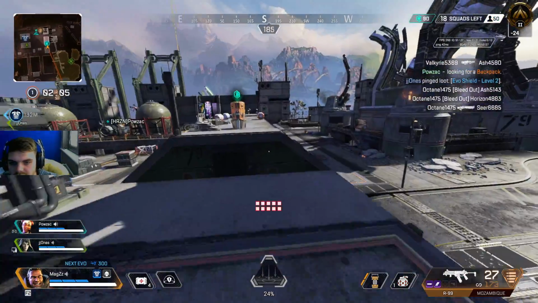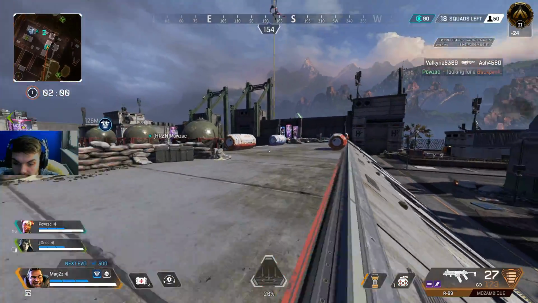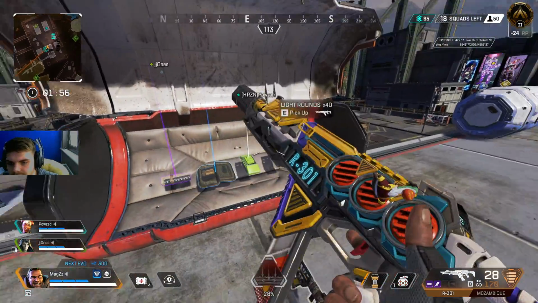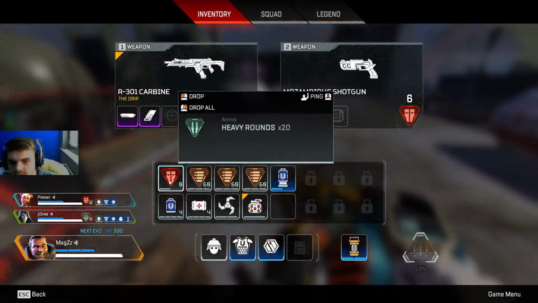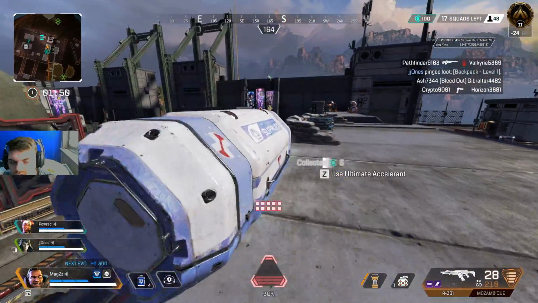Yeah, I know. Gibby shotgun, or Gibby snipe. Gibby shotgun and snipe is also viable. See, this is what we want. We're going to drop that because I don't want that. We're going to do that for that, and then we're going to use this.